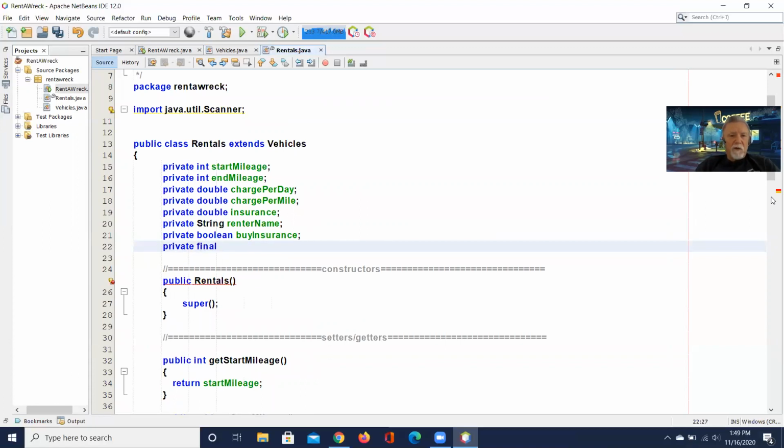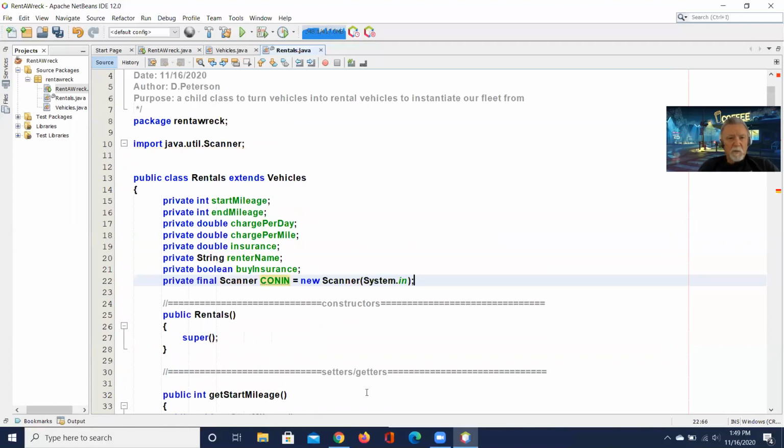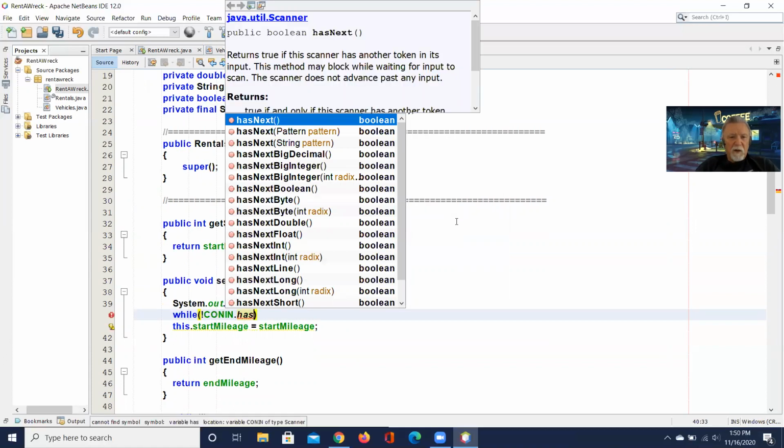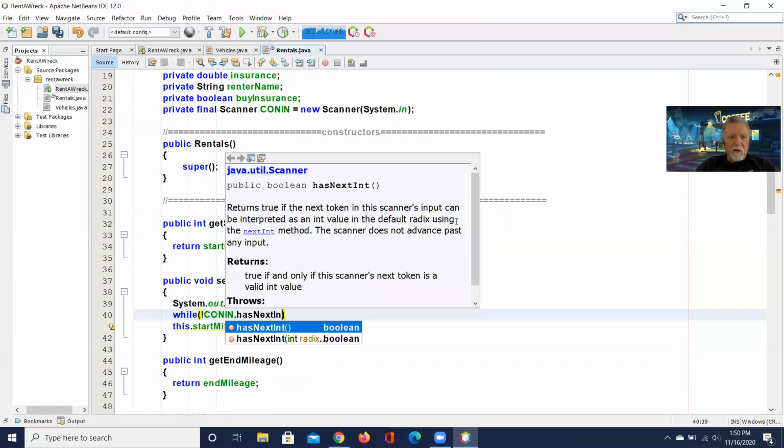Private final scanner con in equal to a new scanner, System.in. Now I got a scanner that's good through this whole thing. So then I got if not con in dot has next int.